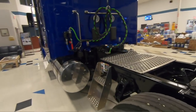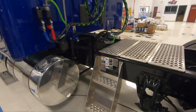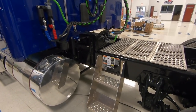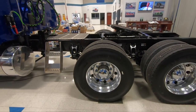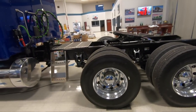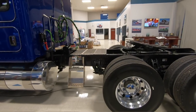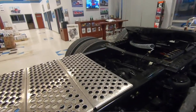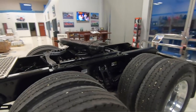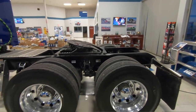So we got the 3-foot deck plate, and we have the steps on the driver's side here. We ordered the truck with the AG400L suspension. So this is a 40,000 pound rated suspension. It can haul up to 110,000 pounds gross with that suspension. And we have 336 gears in this truck.